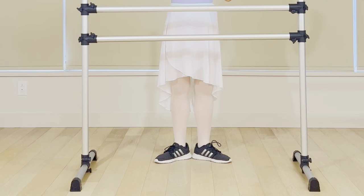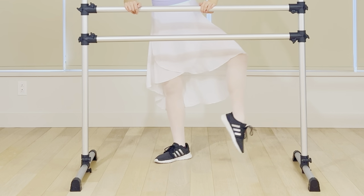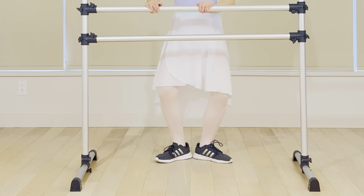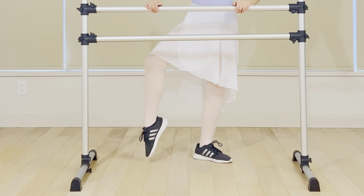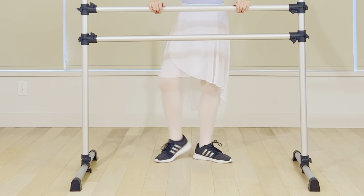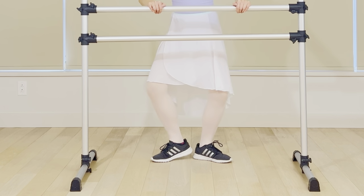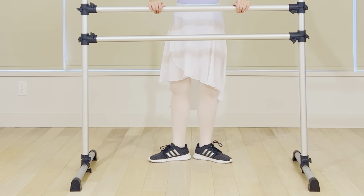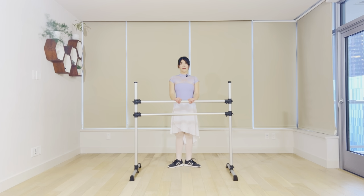and jump. And the goal of this is to be able to jump and roll through the foot and end in a plié. Plié, jump, and then toe, ball, heel, and plié. So I want you to think about the nice plié landing and the rolling through the foot the whole entire time. So what we're really doing is 3 slow sautés and then 4 faster sautés. Let's get started.